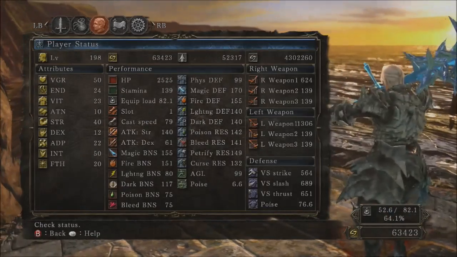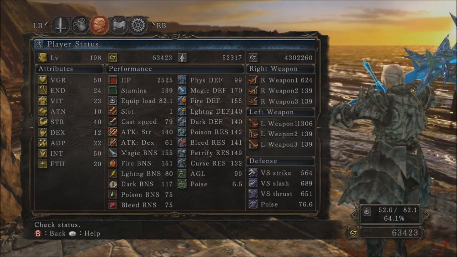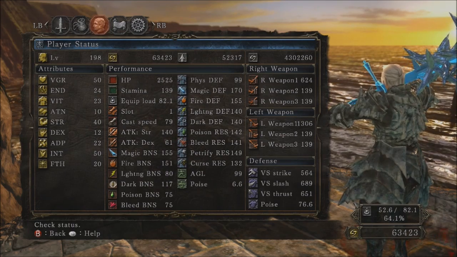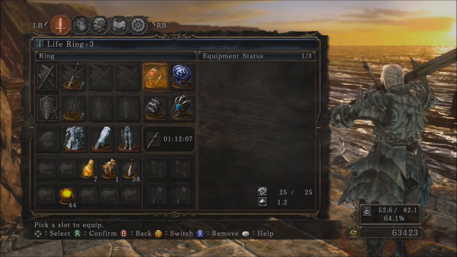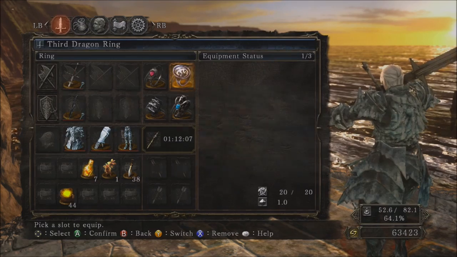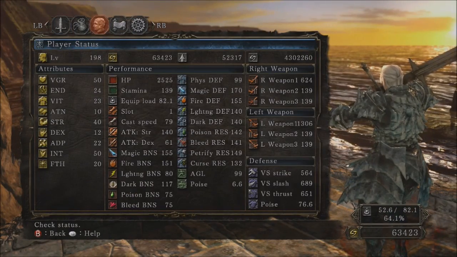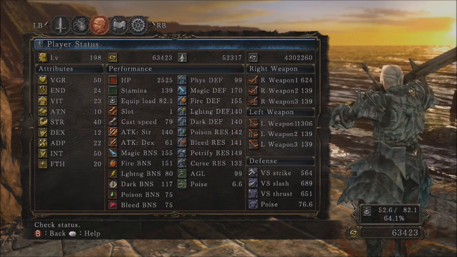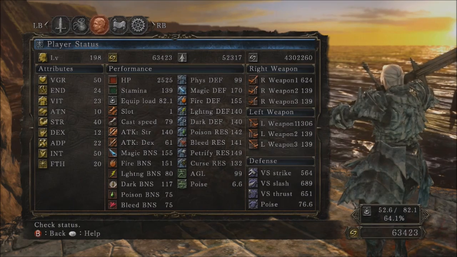But let's get to the stats. As for my stats, I got 50 vigor. And my max HP is 2,525, and that is because I got the Life Ring +3 from the Ivory King DLC and the 3rd Dragon Ring on. This also gives me more stamina, which, combined with only a mere 24 endurance, I get 139 stamina because of the ring, so it's a good plus, saves me some levels.